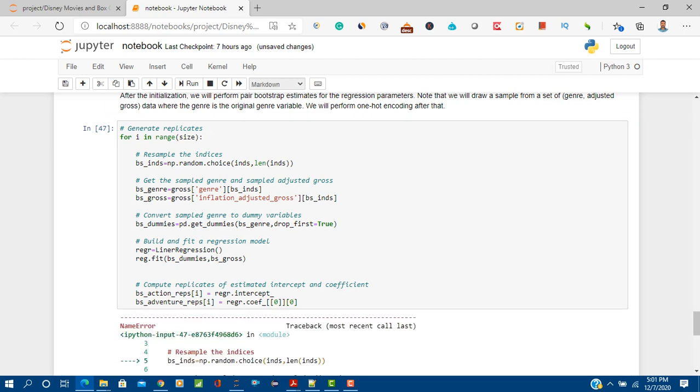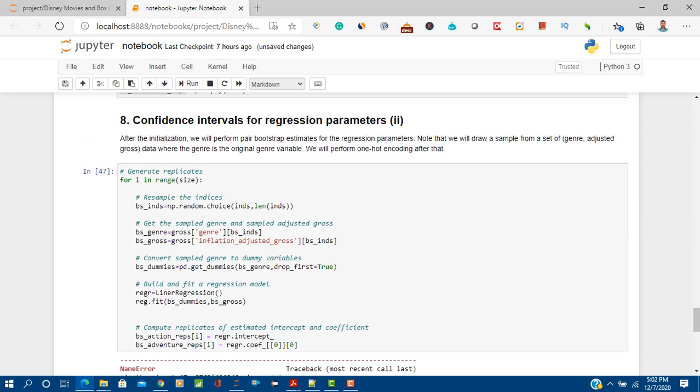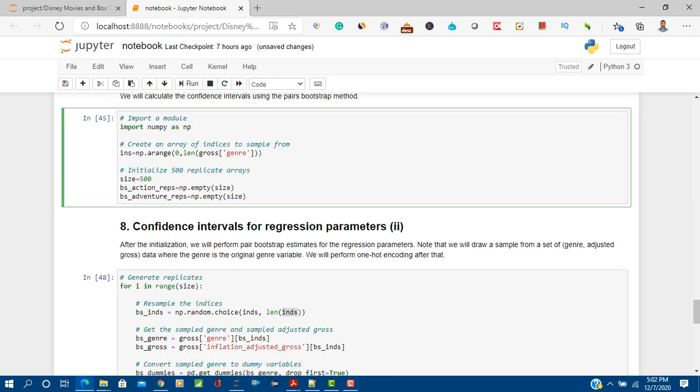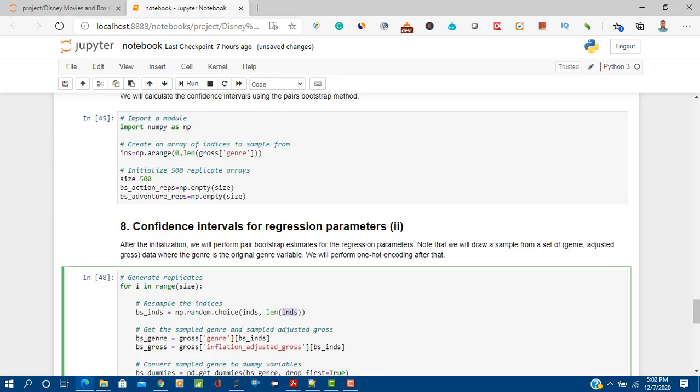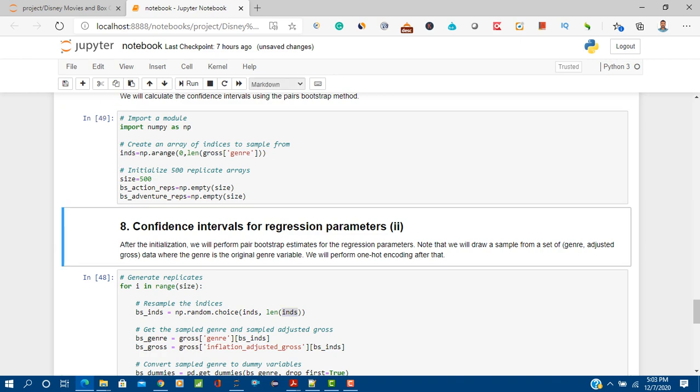Mistake. And this is not defined. Somewhere I made a mistake. One second. Sorry, there's a mistake here. I need to compare, I made a mistake here. Let's compare.